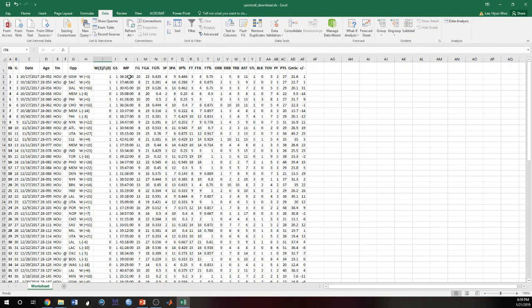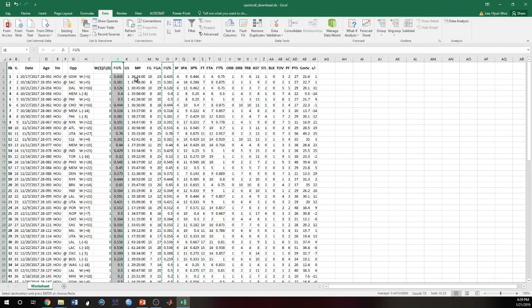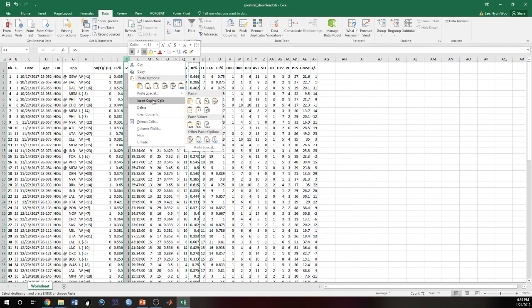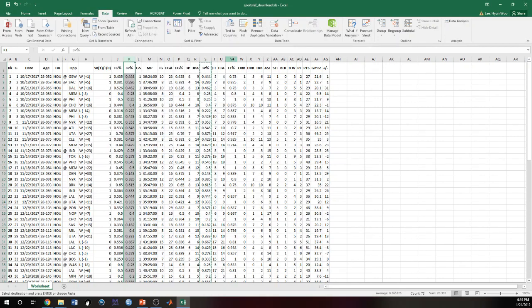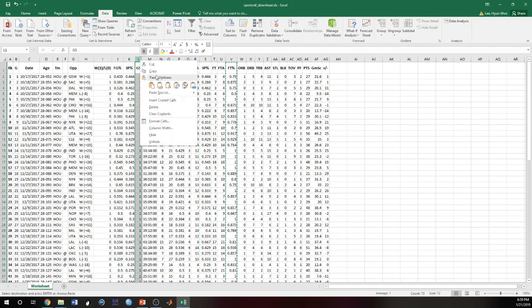So let's move around some of the columns just to make it easier for us to analyze. So I'm going to move field goal percentage, 3-point percentage, free throw percentage.